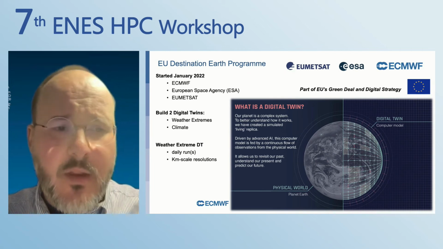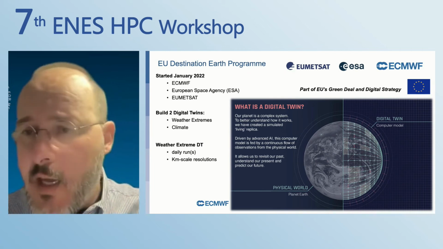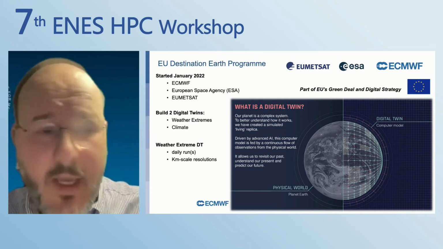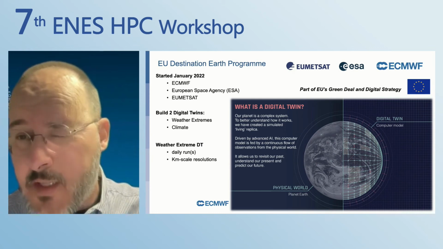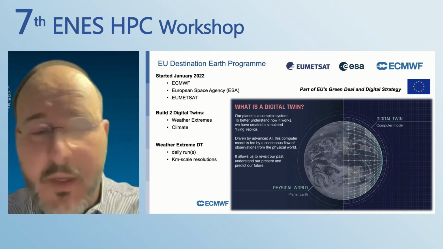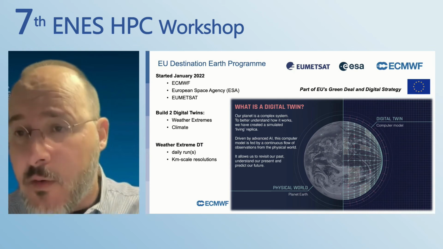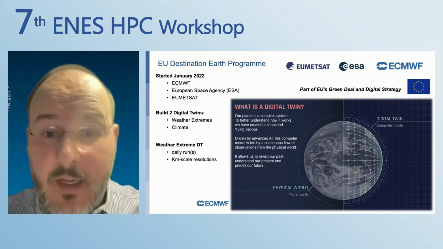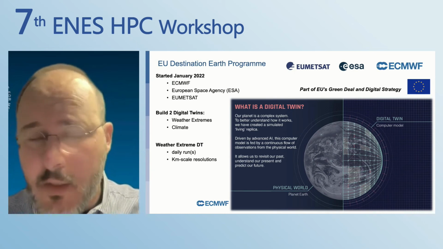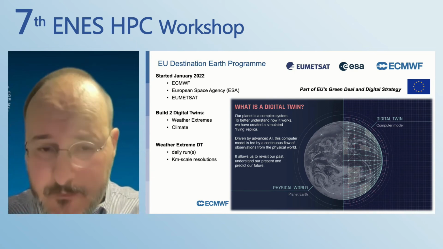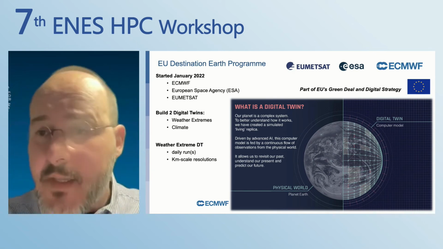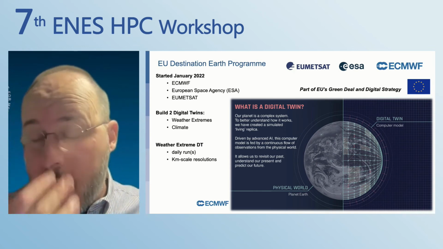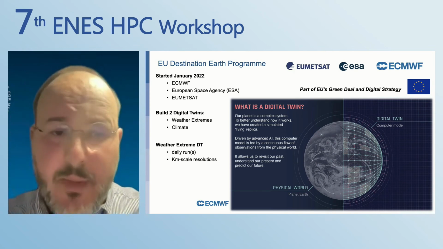In particular, the weather extremes digital twin will have daily runs and will be a kilometer scale weather forecast. Very likely, we hope we will be able to run a 1 kilometer weather forecast daily. This is today a very extremely ambitious goal, but we need to be prepared for that. And today I'll be discussing a little bit the research and the developments we have been putting in place to arrive there.